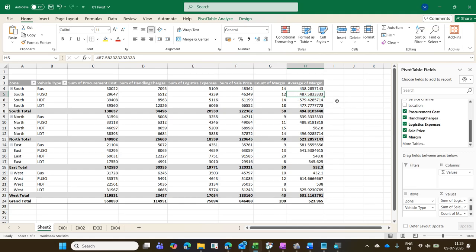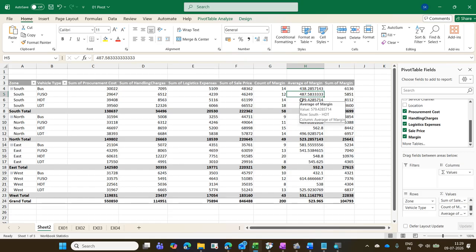So we got all the three: count, average, and sum. Next, we'll see how to create our own formulas, how to calculate percentage, ranking, comparing. Like this, any number of times you can change your formulas, any number of times you can drag and drop it.